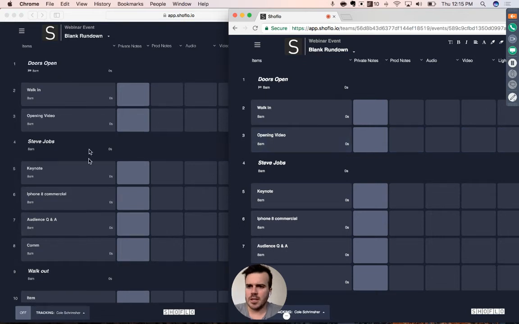And as I was adding this stuff, the items you can see over here, we've just been updating all of those instantly in real time. And then as I just kind of get started in here, let's talk about some of the timing stuff. So timing is really easy to build. We've got something called auto time calculations.